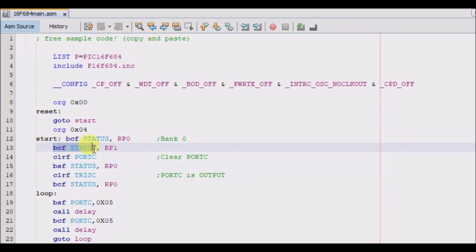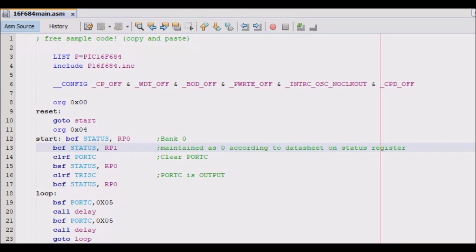Bit clear F, RP1, well, it's clearing it, so it's also setting it as 0. Okay, so the reason this is cleared, bit clear F status RP1, is because the data sheet says so. So it's maintained as 0 according to the data sheet on the topic of the status register. Maybe I will learn why. Maybe, maybe not.